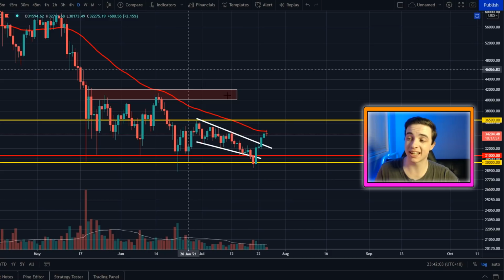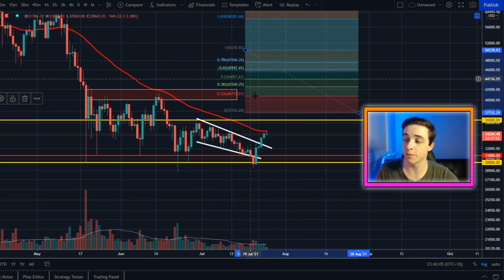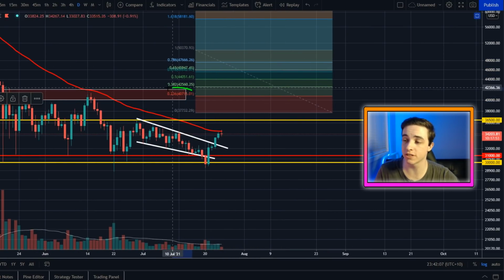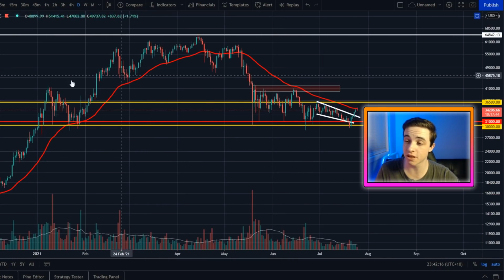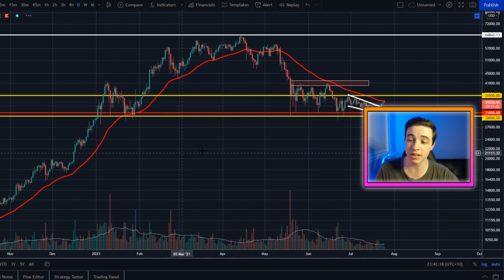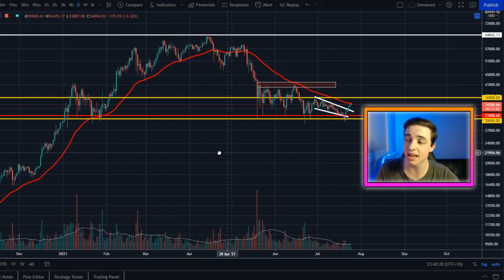And the reason why I've chosen a length of 23 is taking a look at the Fibonacci levels just here. That is one of the first Fibonacci levels, 23.6%, as you can see just here. So yeah, the 23 smooth moving average on the daily time frame actually gives us another perspective just here. And in fact, this could even be more accurate than the 50-day simple moving average.